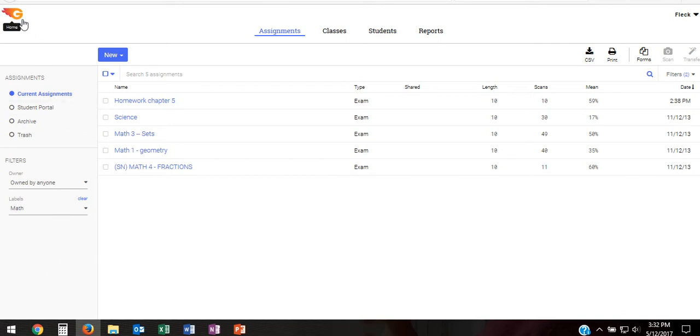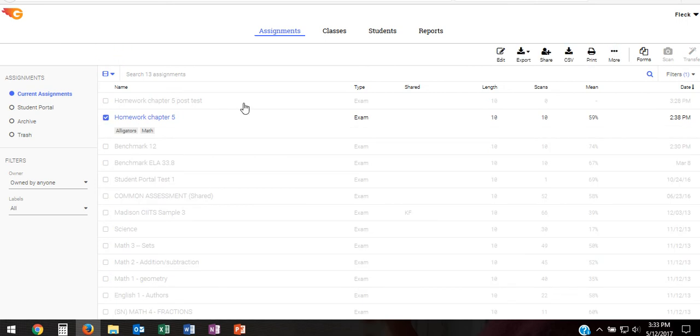Back to my home page. So again, working across, we edited, exported, shared, and printed off this home page, and then covered the options in the More tab, the More drop-down. The next thing over to the right is Forms. Now, on the home page, this is a place to create generic forms. Forms that I can use multiple times, not for a specific assessment, which we will cover in the third video.